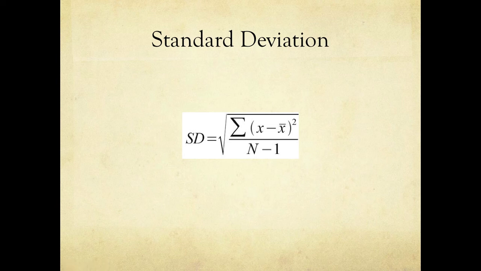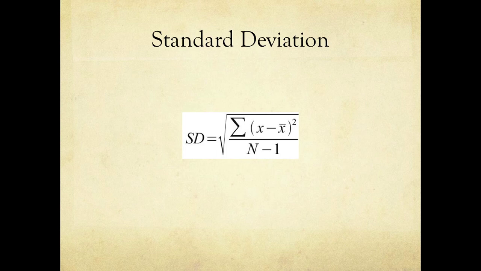The measure of spread that really is going to carry us through the rest of this entire course is standard deviation. And you'll see this nice formula for standard deviation. And the nice thing is you're really not going to have to ever use this. You will be able to use your calculator to find standard deviation.